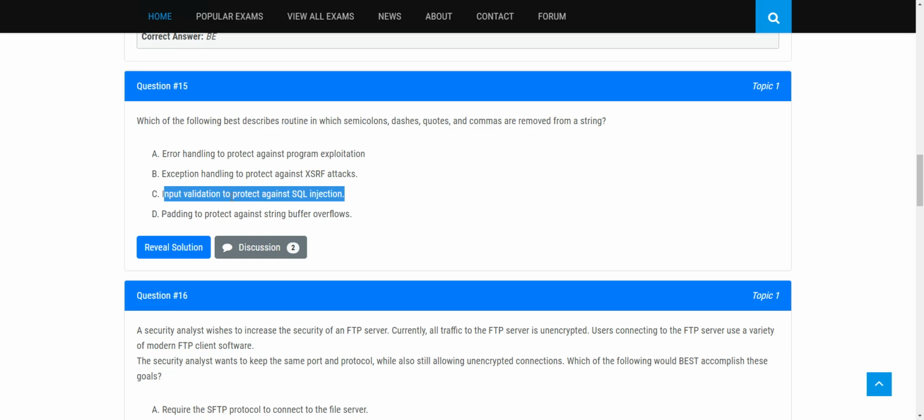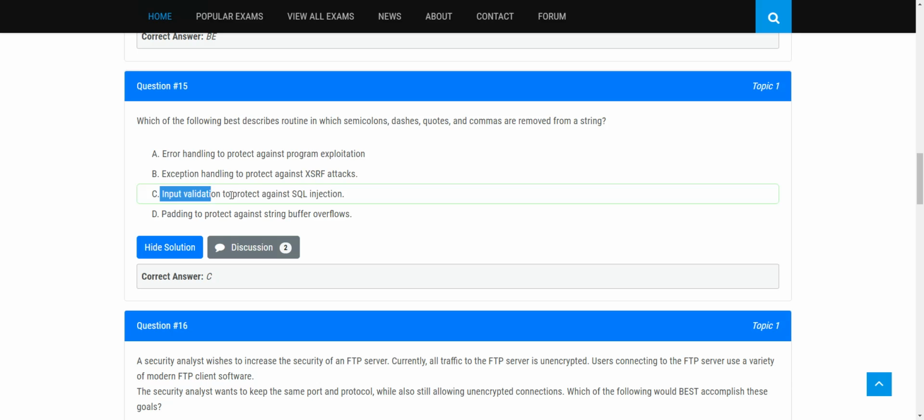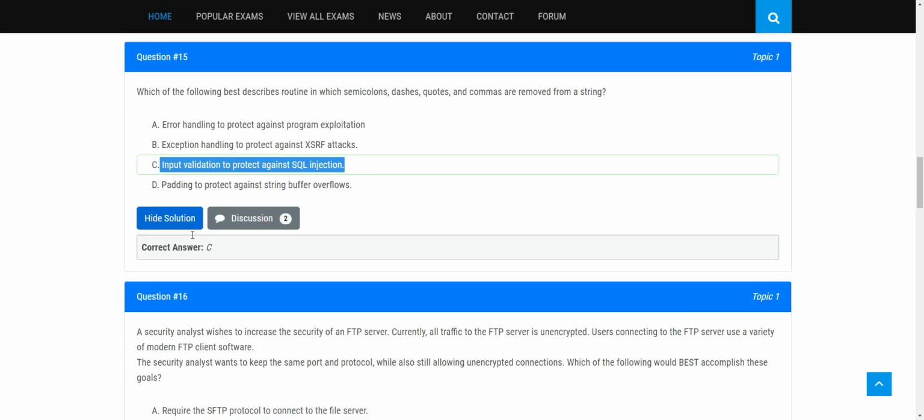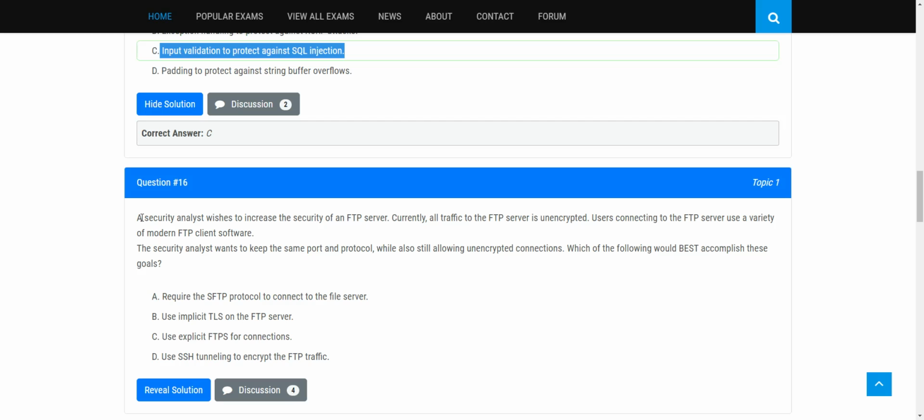So, whether it be numbers or A, B, C, D, or whatever it is, I believe it is C. Yes. So this is input validation. It checks whether your entry meets the requirements that it has. So that is the correct answer.